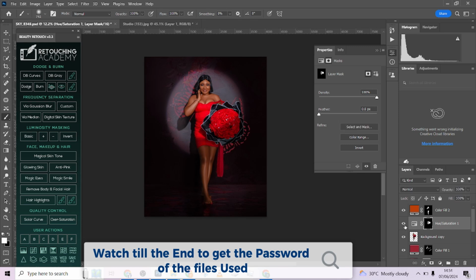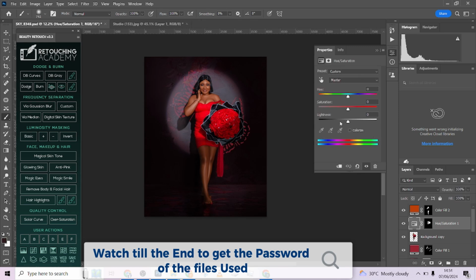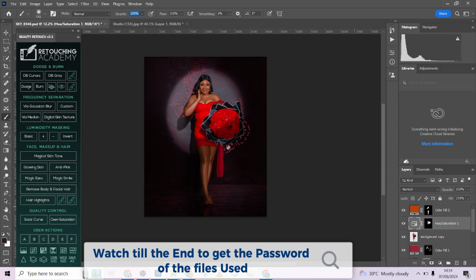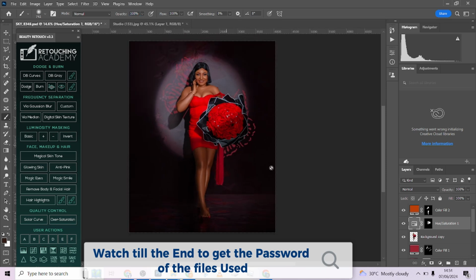Look at that, before, after. So now you can decide to darken a little. You can decide to even saturate a little more. But I think I like it the way it is. Yeah, like it the way it is. Beautiful. Press Enter. Output. So let's see if we can darken the bouquet in her hand.